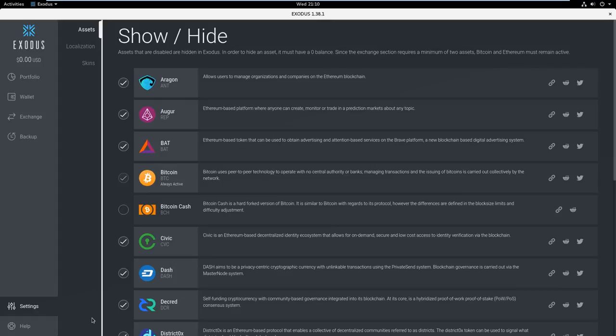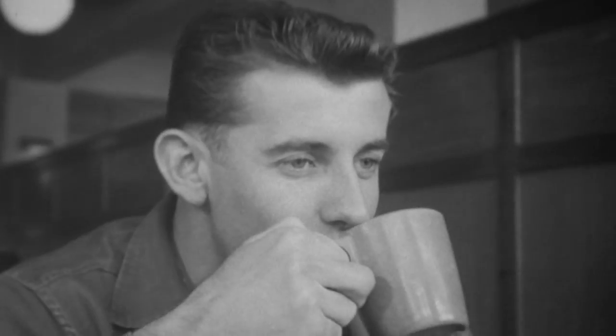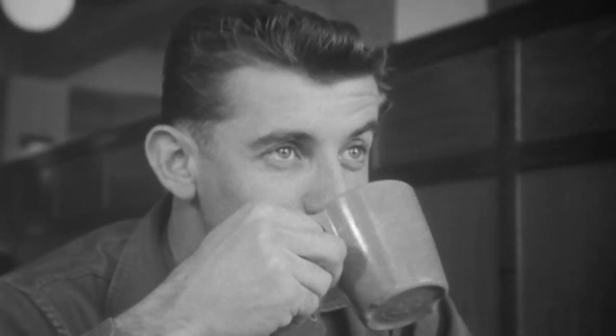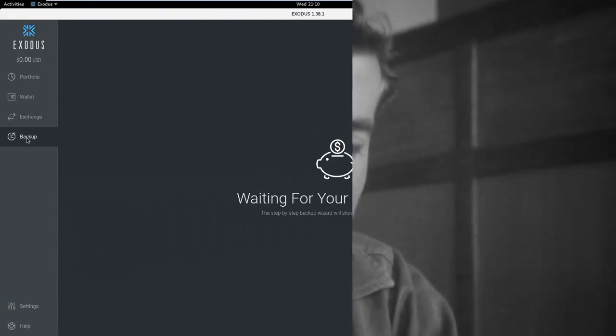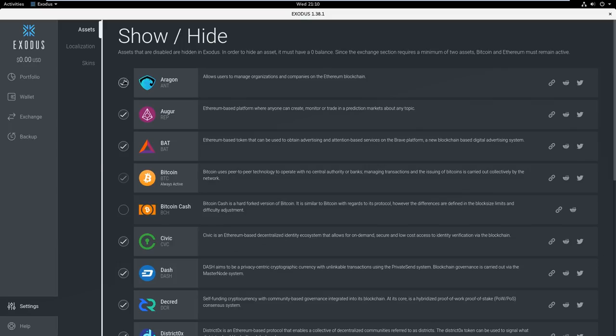If you go into a restaurant and order a coffee, you'd roughly know how much a coffee was worth in your local fiat currency. It can be a lot harder with cryptocurrencies to define a set value. Fortunately, Exodus has some brilliant localization settings. This allows you to view your crypto portfolio in your local currency.